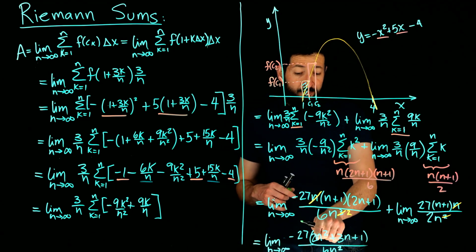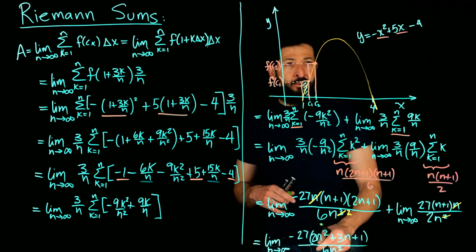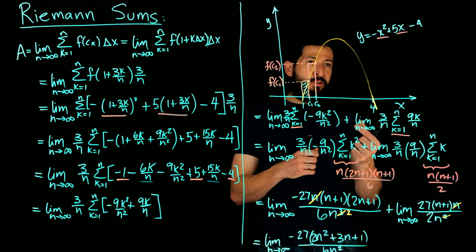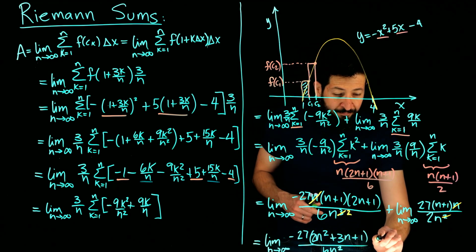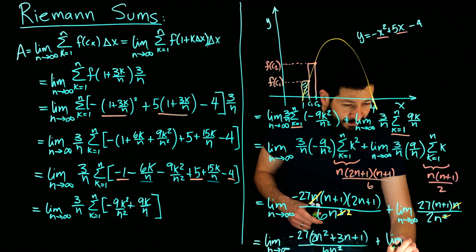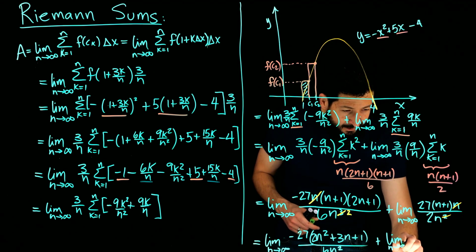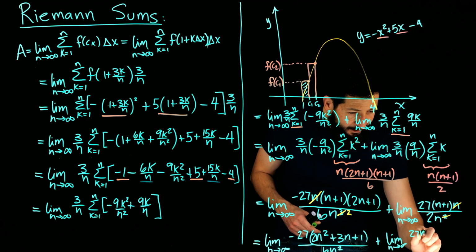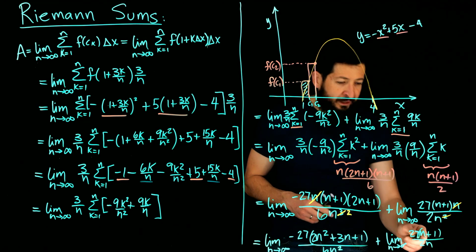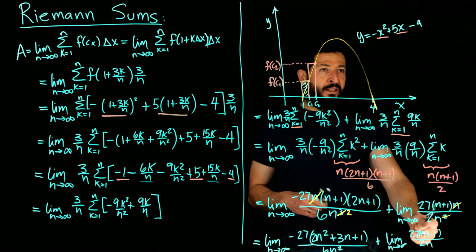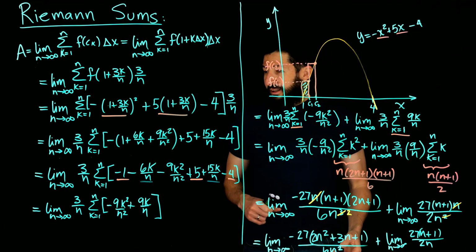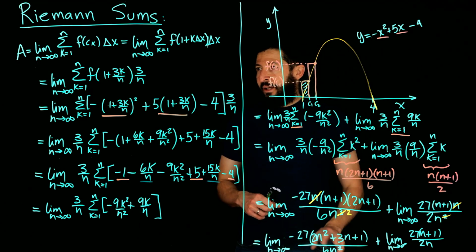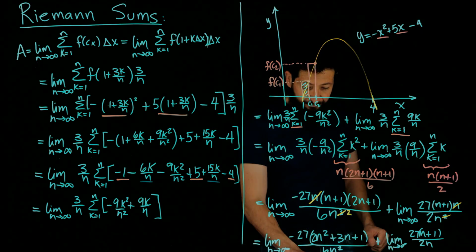But what I'm trying to say is this is a polynomial of degree 2 over a polynomial of degree 2. So the limit is going to be the ratio of the coefficients. So all you really need to know is what the coefficients of the leading terms will be. So this one, on the other hand, will be the limit as n goes to infinity of 27 times n plus 1 over 2n. So the leading coefficient, again degree 1, is going to be 27 over 2. So let's go ahead and erase this side and continue our calculation.